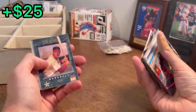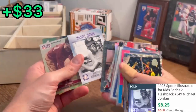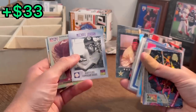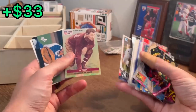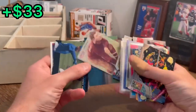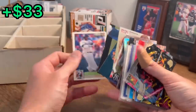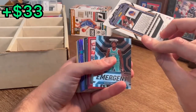Albert Abreu. Stan the Man Musial — Sports Illustrated Kids. MJ on Sports Illustrated Kids — that should be worth quite a few bucks. Beautiful. I'm going to go ahead and set that one off to the side, same with the Musial. Jim Thorpe, pioneer of the game. Mike Piazza, collector's choice rookie — up close and personal. Unfortunately that one doesn't look like it's in the best condition. Barry Bonds, collector's choice. James Wiseman, red ice — nice. It's his second year card.